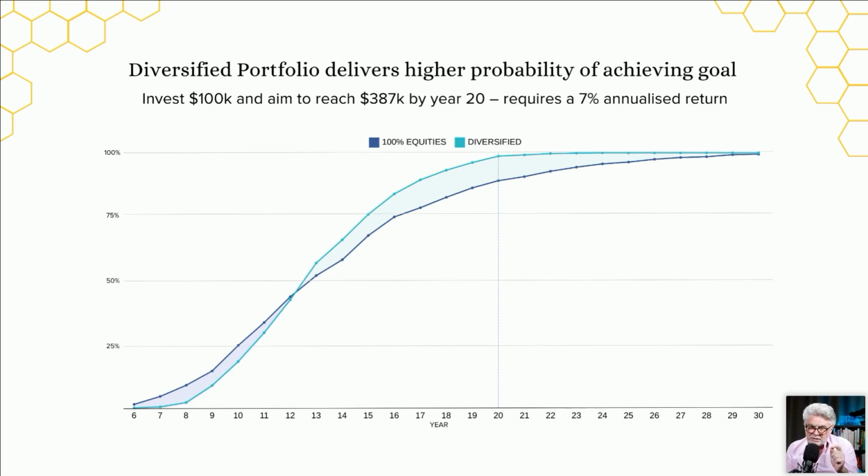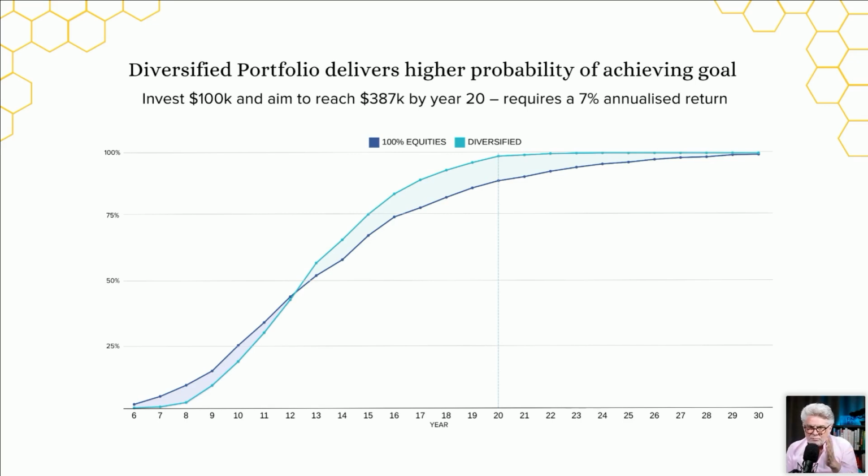And so what you see is in the early years, because of that potential for massive outperformance, there are very few periods in which it occurs, but there is a probability that you might achieve your goal very early on. Very low probability. So there's a 20% probability with our equities portfolio that we could get to our $387,000 within a decade, massively outperforming our goal, and everyone's happy. But that's a very small probability.